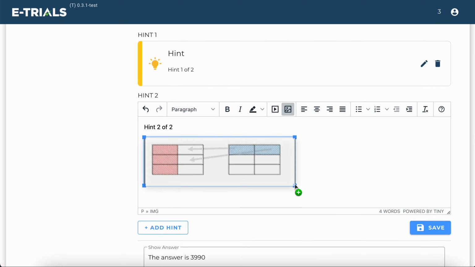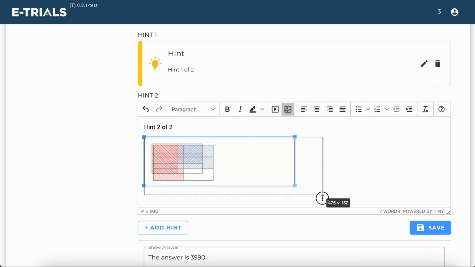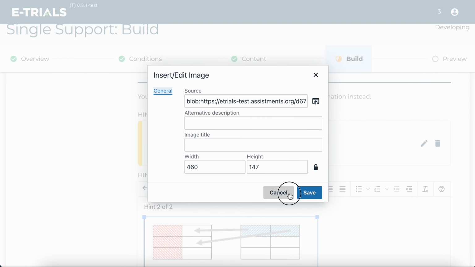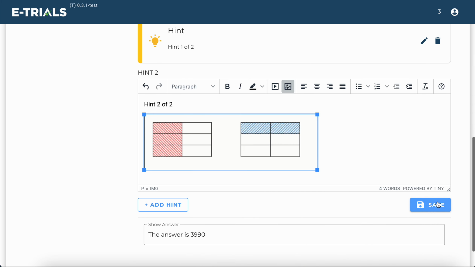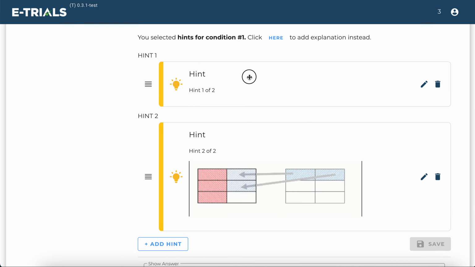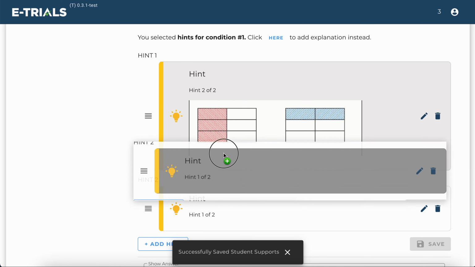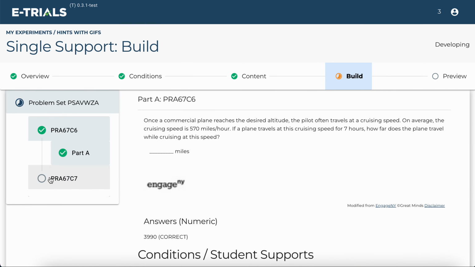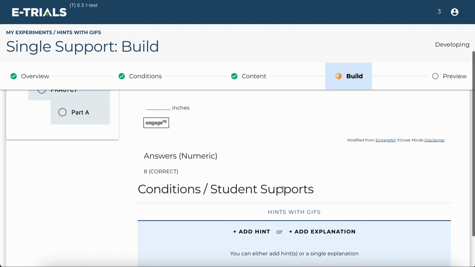And then from here you can change the size of them, or you can do that from here as well. You can also reorder your hints if you need by just dragging and dropping. And then use this left panel to be able to go to the next problem.